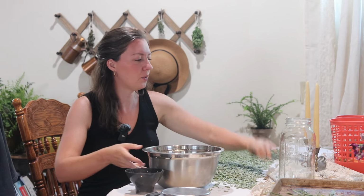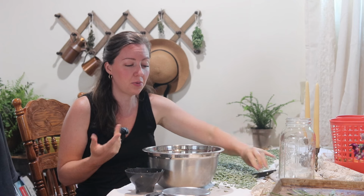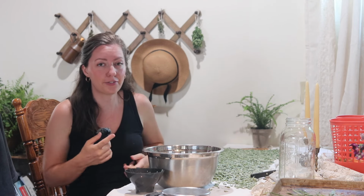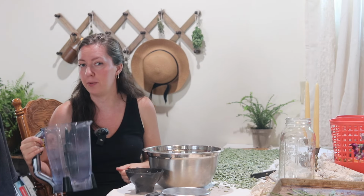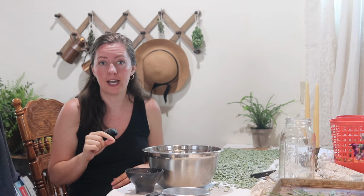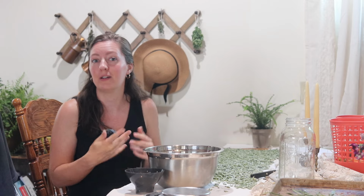I was trying with a potato masher, it just wasn't really doing anything. You have to apply a lot of force. So it might be overkill. I don't think it's going to hurt anything, but I'm going to run them through the blender, just a couple pulses, just to break them open a little bit. And then we'll measure them out and apply the alcohol.